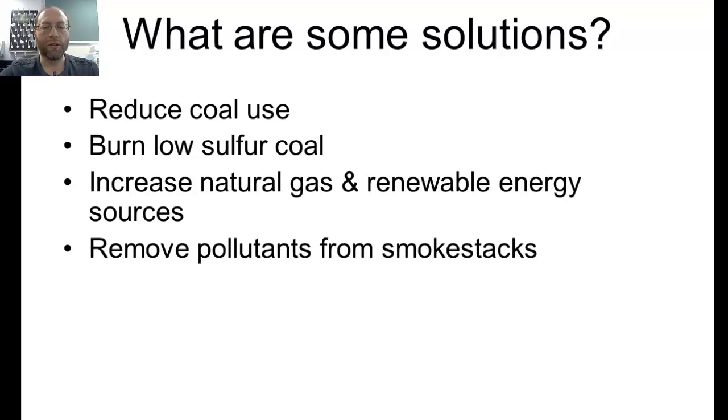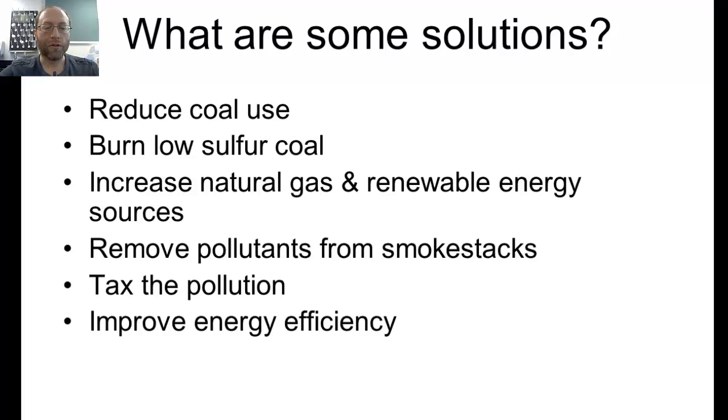Also, you can remove pollutants from smokestacks. We'll be going into a lot of that in a future Vodcast about scrubbers. It's all in the conventional energy unit. Pollutants can be taxed. Also, improve energy efficiency. When energy efficiency is improved, that means that you're burning less coal for electricity.